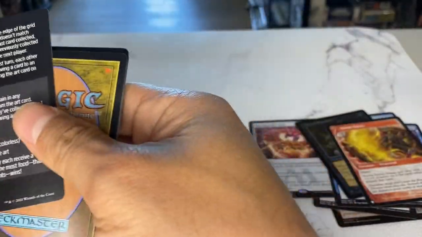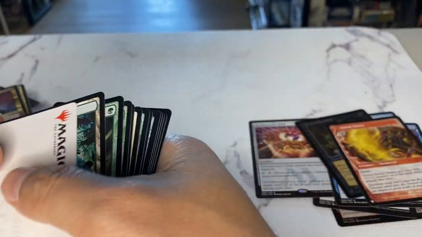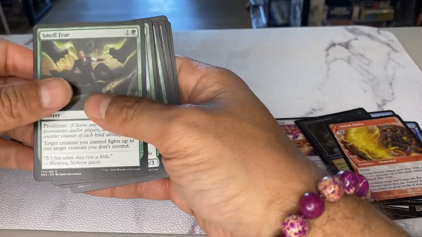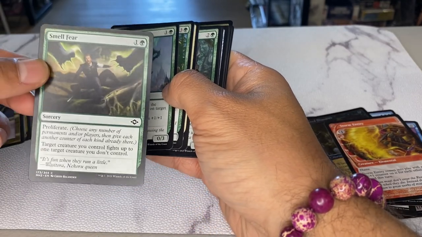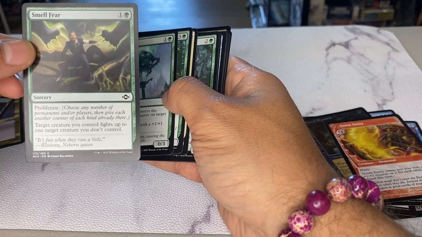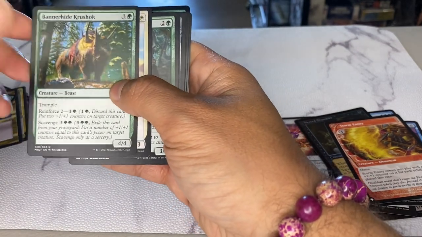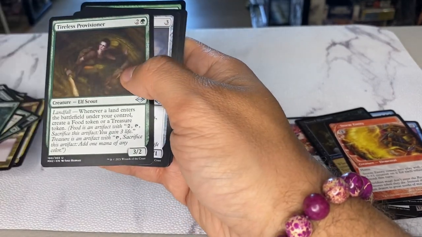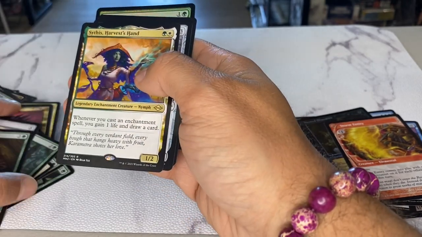Let's see what else we got here. Beautiful Forest. Smell Fear. Proliferation. Well, I think I've got a deck with a certain commander. Oh, not some bad pulls here. Let's see what we can get. Tireless Provisioner, Sanctuary Raptor.